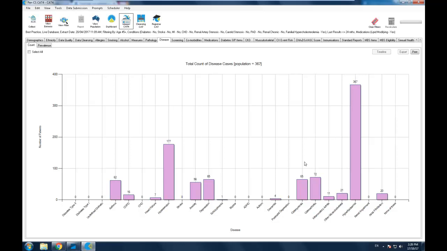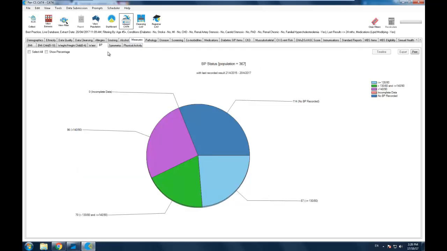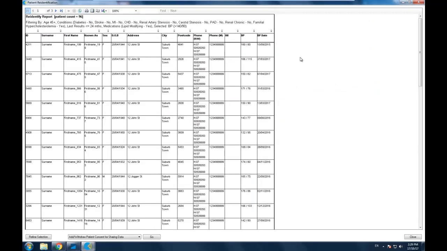Older than 45, excluding a number of conditions, and including one risk factor for hypercholesterolemia, and also people that are taking medication. So we can now look at their measures, and that could be the blood pressure. So you can see out of those, there are 96 that are 140 over 90. Just keep in mind this is up to 2 years old, not older, but still could be quite old. We can have a look at that. Double click on here, and you can see the blood pressure date in here. So the oldest is from July 2015.